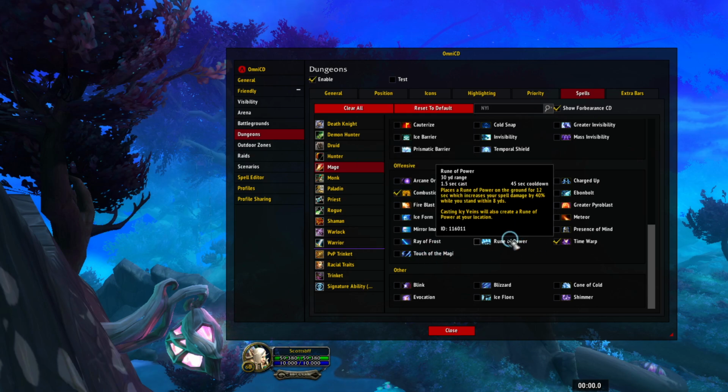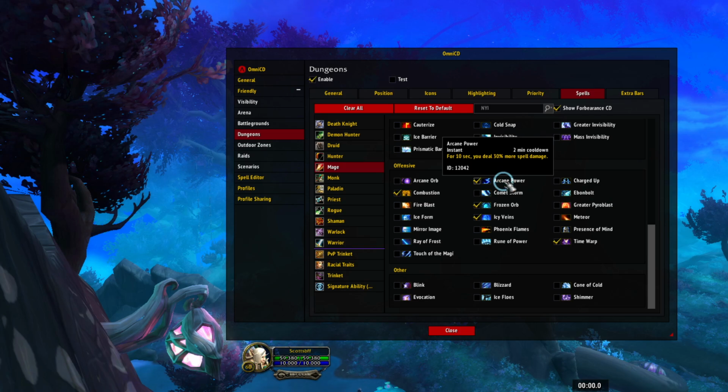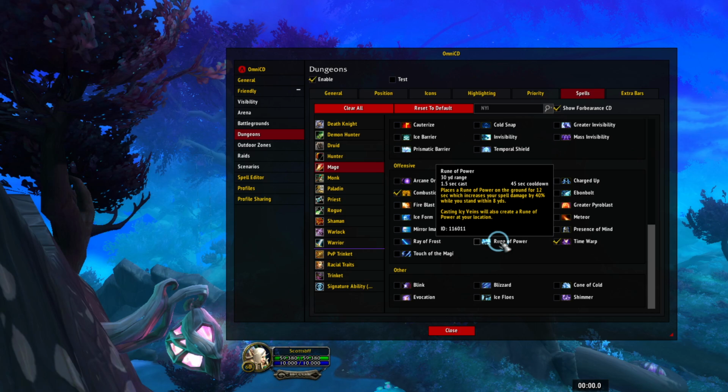is Rune of Power, because the cooldown is less than a minute. If the cooldown is not less than a minute, I don't consider it a cooldown. Not that it's not a cooldown, but it's almost like the core part of their rotation. It's not a big thing that's going to amplify their damage in a significant way. It's a smaller thing they're probably going to be using on CD every 30 seconds, every 45 seconds to get a little bit more damage out.